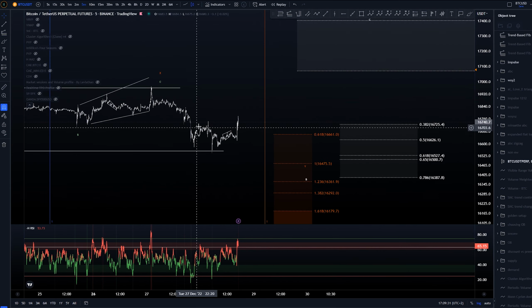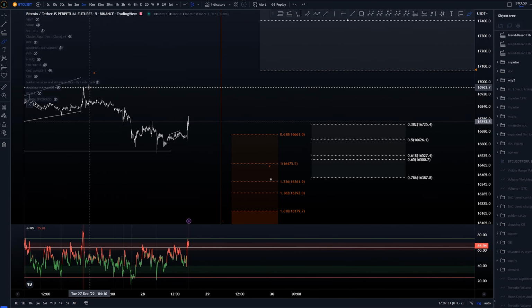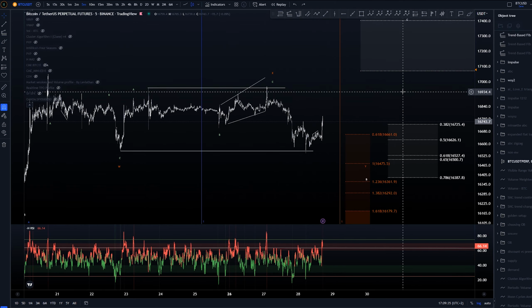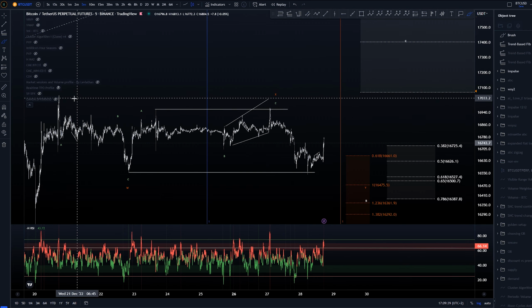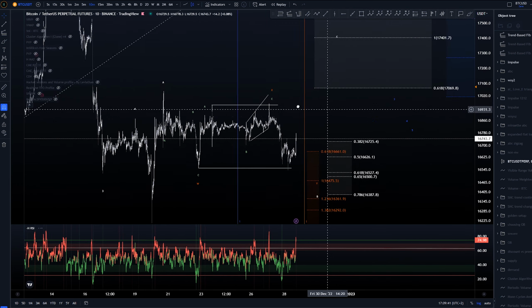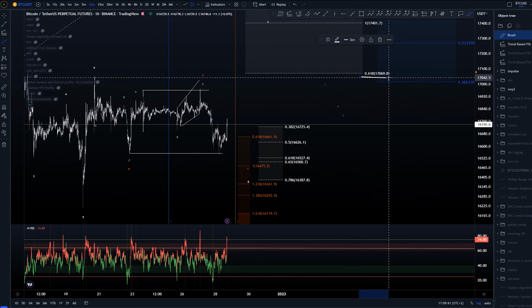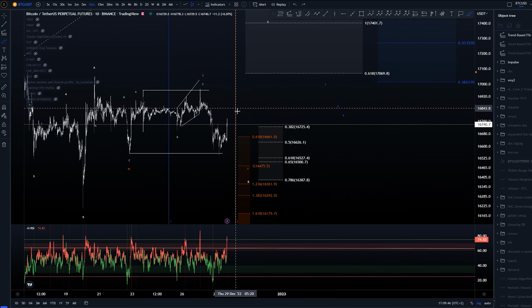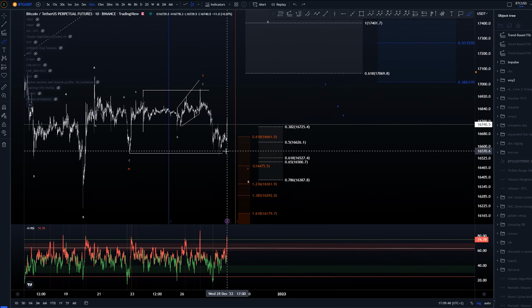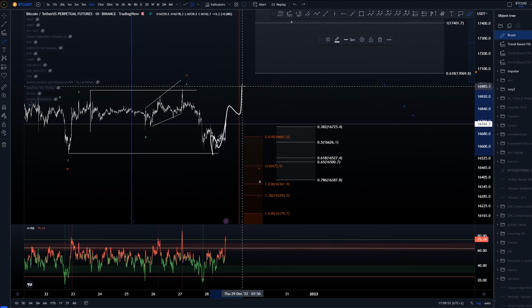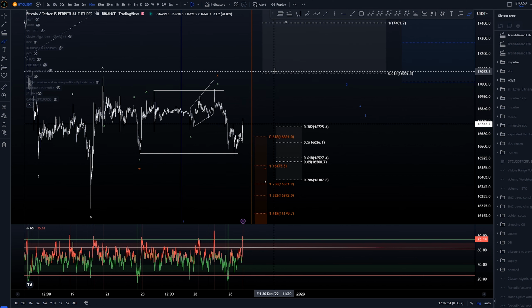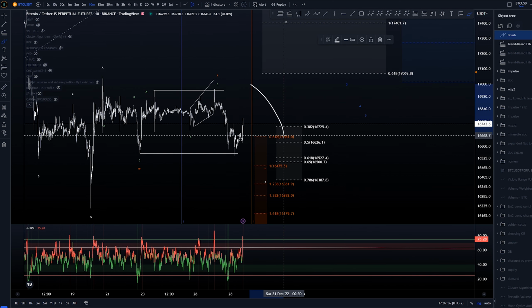Now it all comes down to this structure over here. If we are taking out these highs, then it's simple to me. Then we are at least taking out the highs of A wave, most generally, and hit the 0.618. That is the minimum target. Again, we are seeking for a 5-wave structure to happen from here. If we are going to get this as 1, 2, 3, 4, 5, this is most likely just a wave 1, if we don't hit the 0.618 before some kind of retracement.